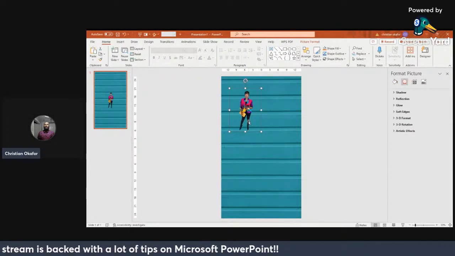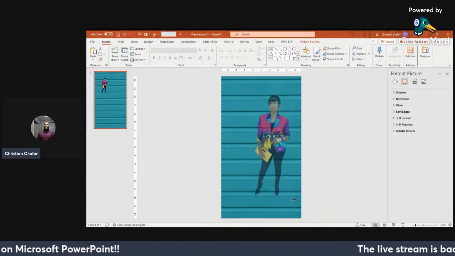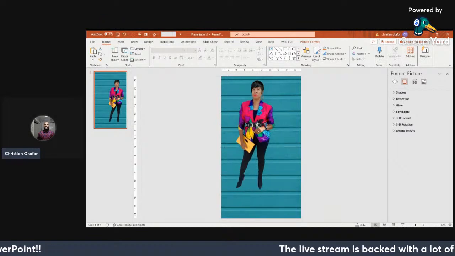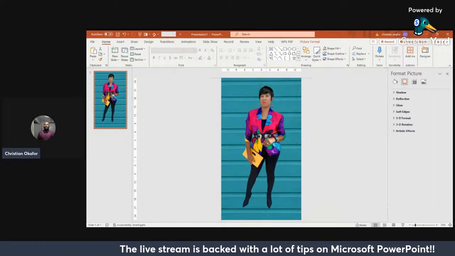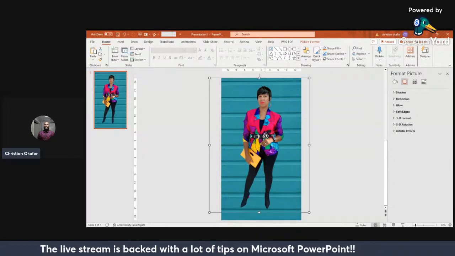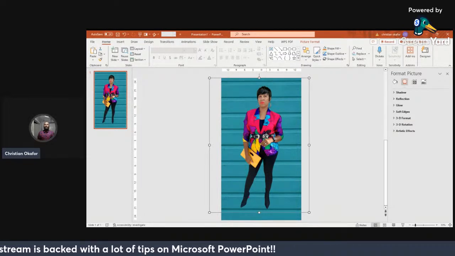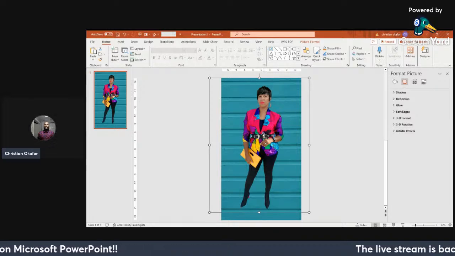So as you can see, this is what we have. Let me scale it from this angle. You can see how big it is. Okay. I will repeat this process for maybe 4 or 5 pictures. Then we start the animation.